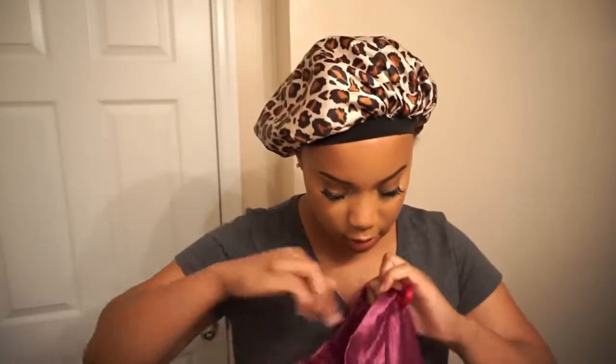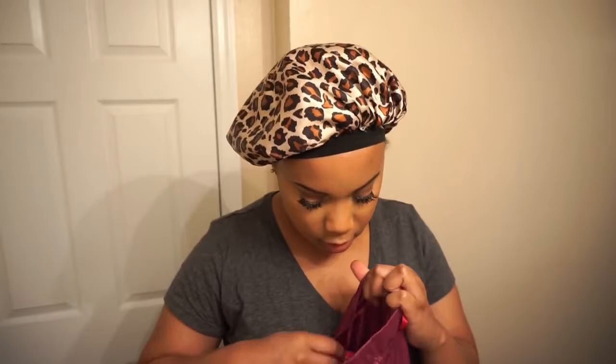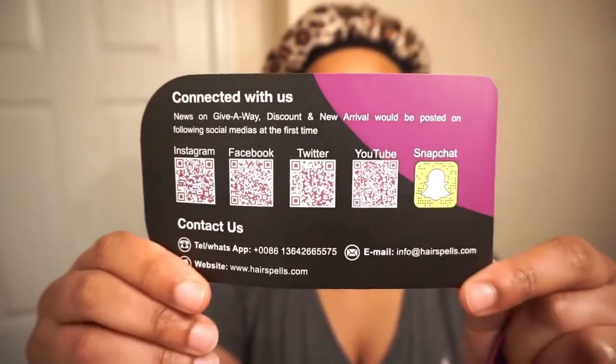It comes in this purple bag here, and we're just gonna take the wig out. Inside comes some lashes, as well as a little brochure here, and it has a coupon on it for the next order. Inside it says their story about the company and how to maintain the wig. It's a really cute card here, and on the back it has Hairspells social media.